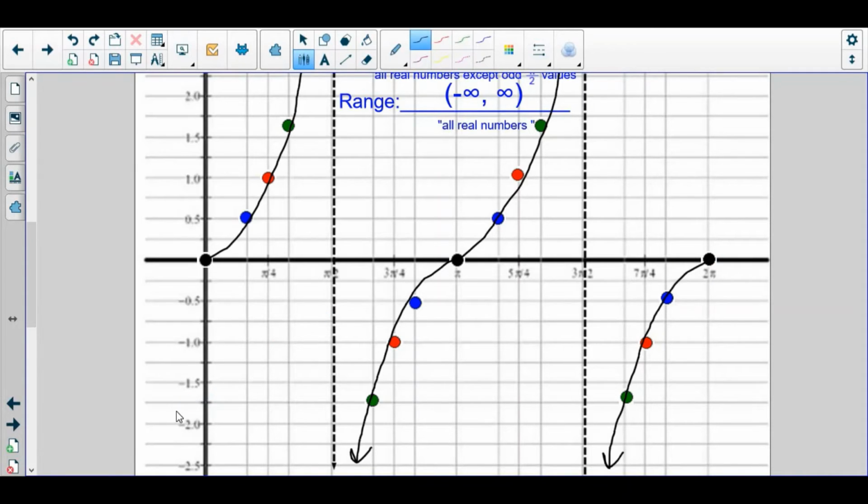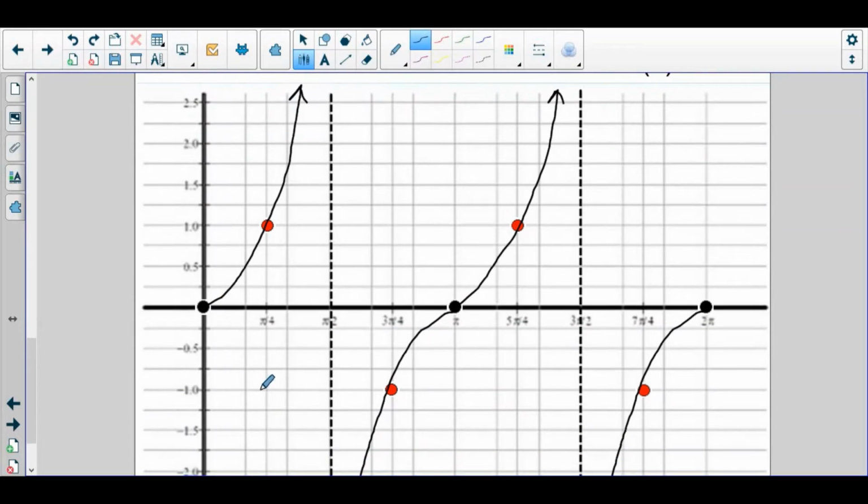And the parent function values for that, I like to think of it as 0, 0, asymptote, 0, asymptote, 0. And then we do need at least one value to show the curve. And so we use the pi over 4 values, all of them 1, negative 1, 1, negative 1. So when I graph this, I graph it like this. 0, asymptote, 0, asymptote, 0, 1, negative 1, 1, negative 1, and then I show the curve that does sort of resemble an x to the third power or cube graph. So now let's talk about the interesting domains and ranges for tangent.